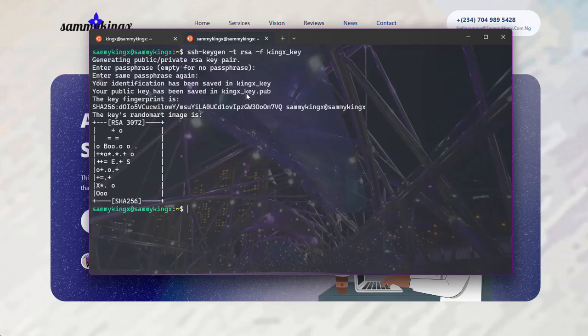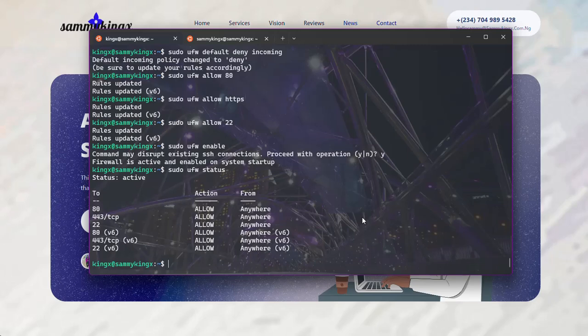That is what I'm going to be using to log in as the King's user account. This kings_key.pub is what I am going to be placing in that particular user's authorized keys. Now if you look at this King's user, I'm going to be doing ls to look at, sorry, I could just do SSH.